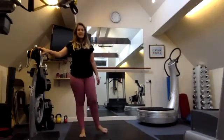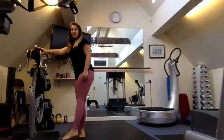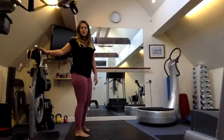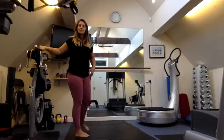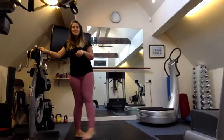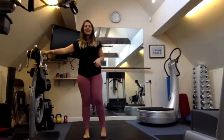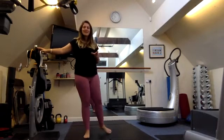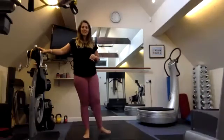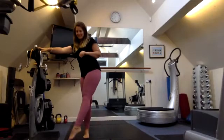So right foot standing now, and left foot's going to come around and back around. And what should happen if you do this is you should feel your foot start to kind of suck up. So a good visual for this is, you know these little suckers that go on the window? And when you pull them, they kind of go, that's exactly what the foot's meant to be doing. It's meant to be curling up, or kind of the arch is lifting off the floor. Perfect, very nice. Do a couple more of these.